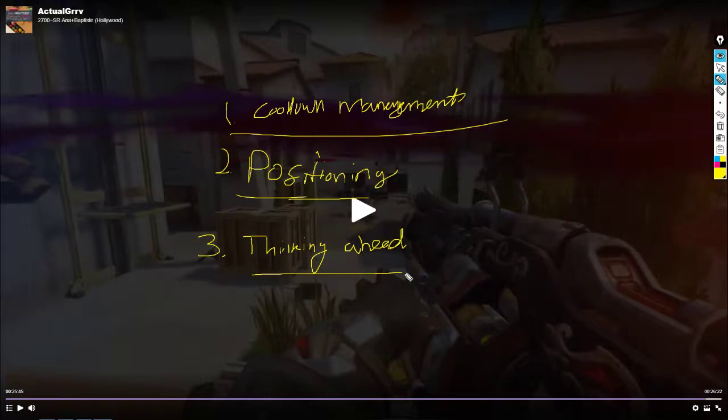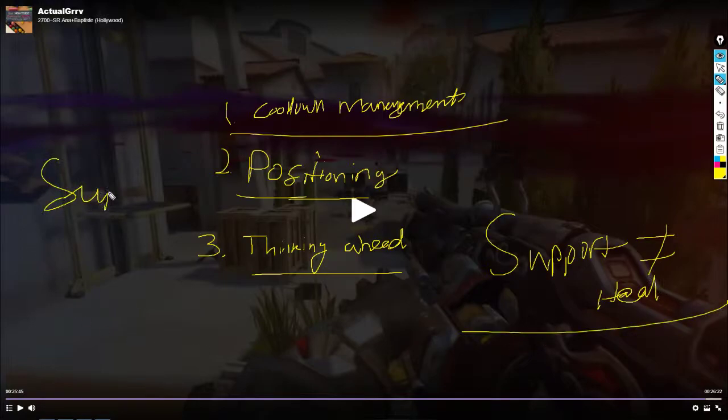And this kind of ties in with ult tracking. This ties in with using your ults, your win conditions, things like this. And these are the values that you need to be providing as Ana. A lot of people, when they say support, they think heal. But to me, support does not equal heal. Support is something way bigger than healing.